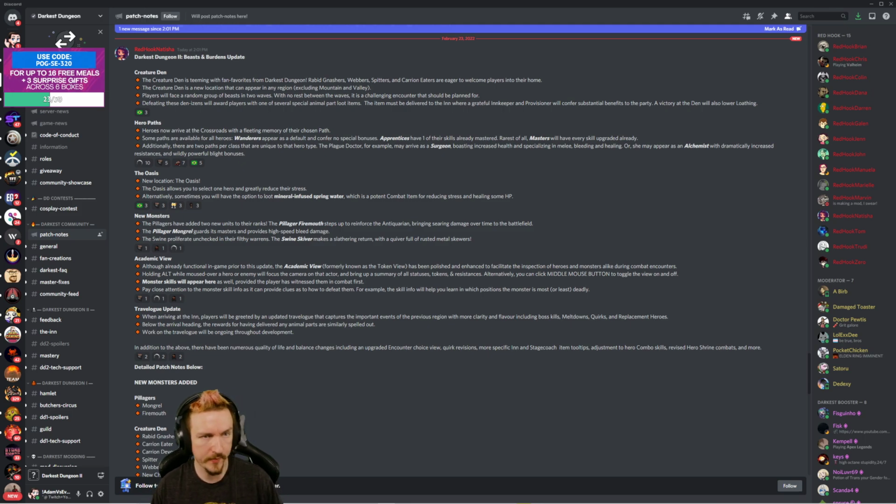See what things. They branded this as the first major update for Darkest Dungeon 2's early access. So first major patch, the February patch. It was supposed to be out mid-February, but here we go. Beasts and Burdens updates. Darkest Dungeon 2 Beasts and Burdens update patch.